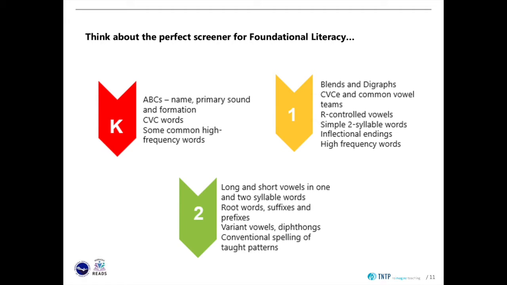When I'm saying assessment, right now I'm thinking more of a holistic diagnostic assessment that you would take probably 3 times a year to get a good pulse on where scholars are. So here are some grade level skills students need to learn. I want you to go ahead and jot down your dream screener. This will help you compare with other screeners. Keep in mind all of what we have learned over the past sessions while you're creating this. Go ahead and take about 5 minutes to create your own assessment.